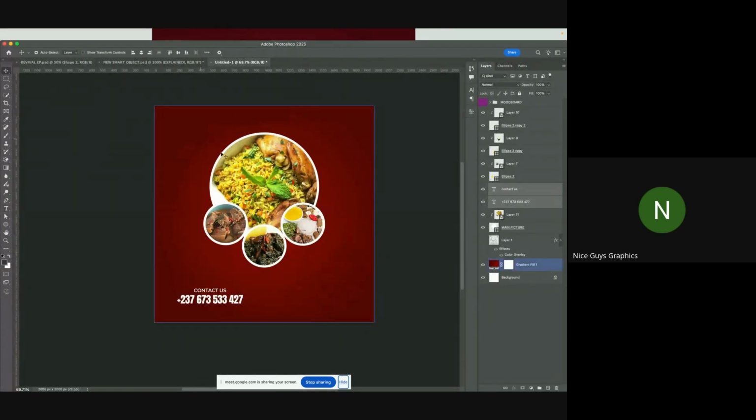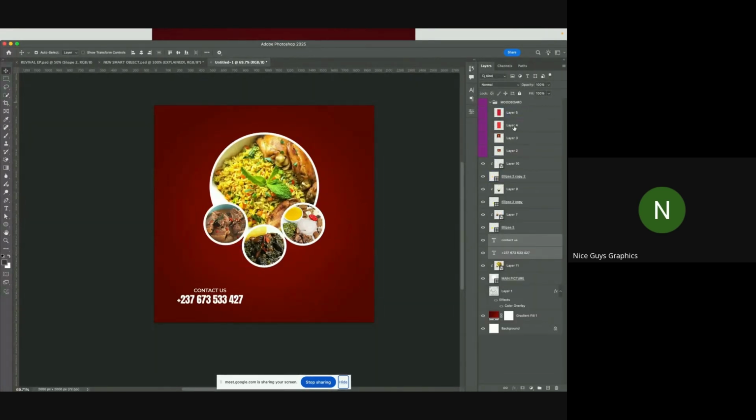What other information do we need, please? Okay, now if you notice, it looks good, but it looks flat. So how do we add some things to it? Let me go back to my mood board. There was some background that I downloaded. Let me add some background that I downloaded.